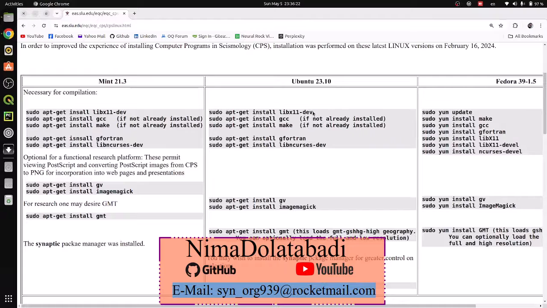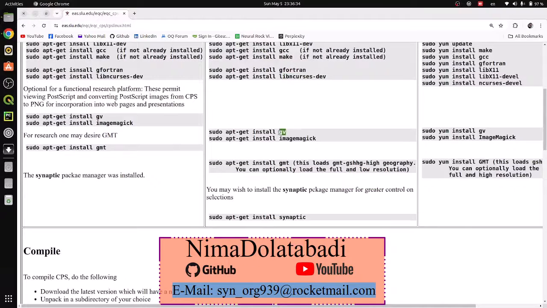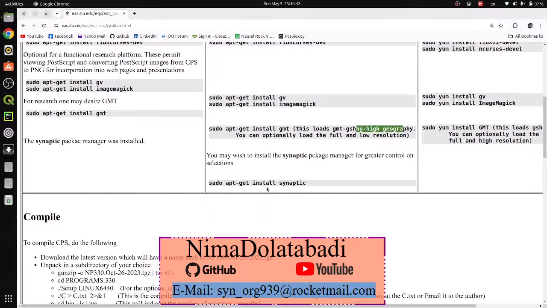You must first install these libraries: libx11-dev, GCC, make, gfortran, libncurses-dev, gv, I don't know what is that, imagemagick. You may need GMT for geography information.